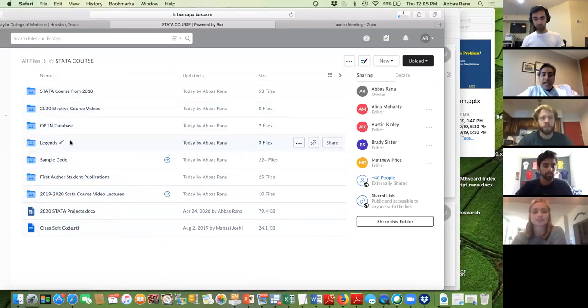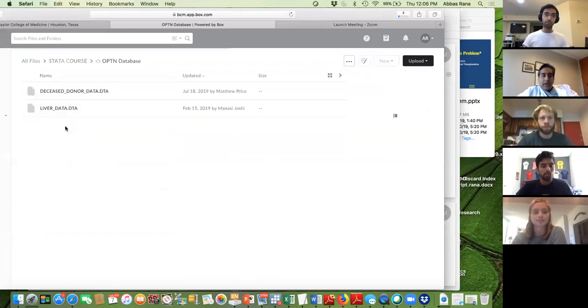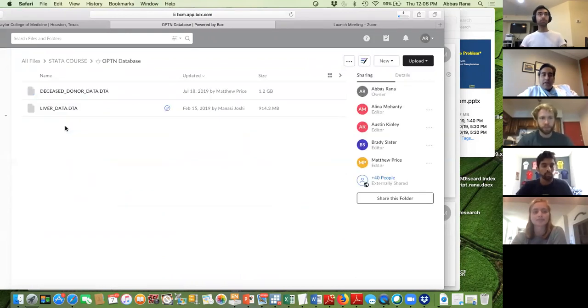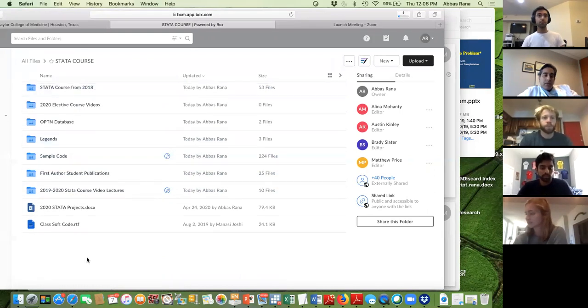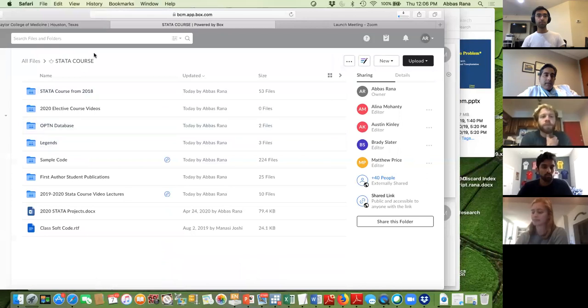You have to actually download the program, Stata, which you guys are doing, but the databases are here, which you can get off the box. These are the two major databases that we use. And the lecture that I'm going to give, I thought was here, but let's see. I didn't add it yet.